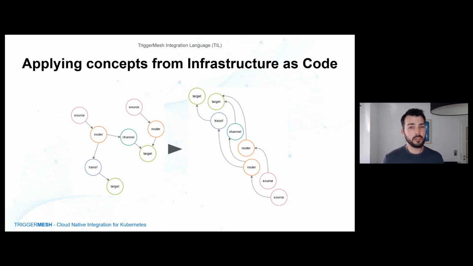So beyond the declarative aspect, one of the reasons why we refer to TriggerMesh APIs as integration as code is because we reuse some of these concepts ourselves. So for example, in the TriggerMesh integration language, by declaring connections between our messaging components, exactly like one would declare connections between cloud services in infrastructure as code, we can reason about this entire messaging system that you saw before as a directed graph.